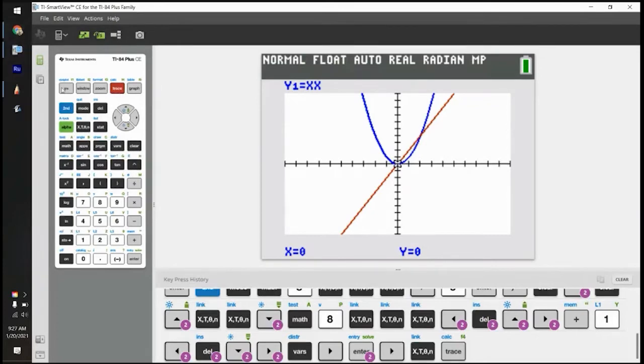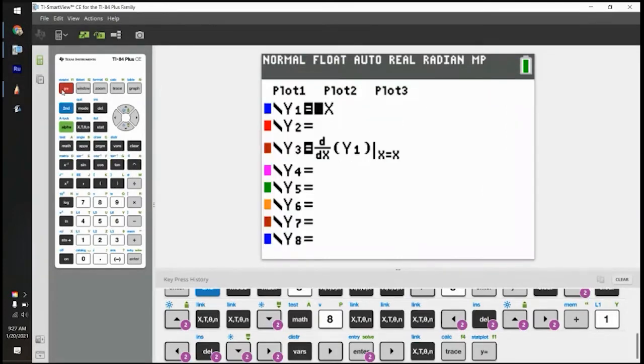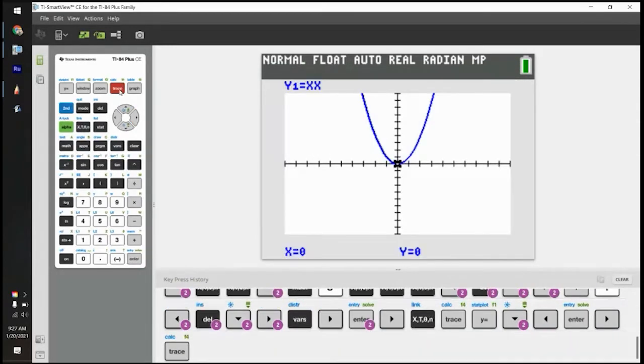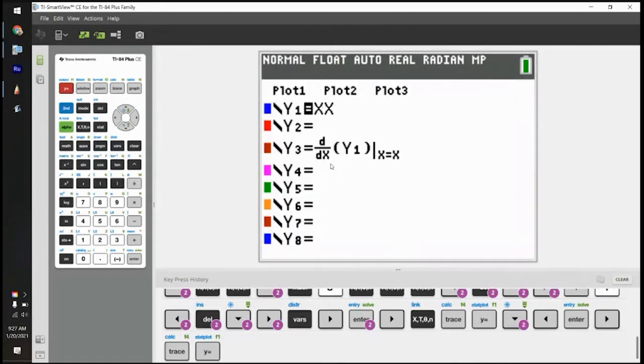So what I would do is never delete this. Never delete your y sub 3. If you don't want to use it, just turn it off by going to the equal sign and hitting enter. Okay? Now it won't graph anymore. So in case you don't want like the derivative to graph on top of it, but do not delete it. Okay? Because if you delete it, I'm never showing you how to get back to it. I'm just kidding. If you delete it, I'll show you. Okay? Keep it there for the AP test as well. Keep it there for every test in this class as well, because it helps you greatly.